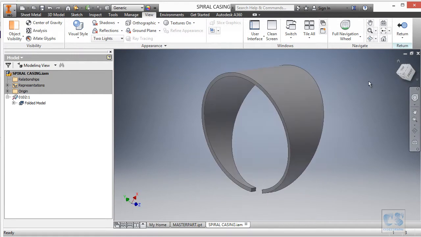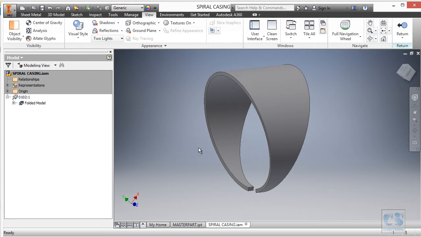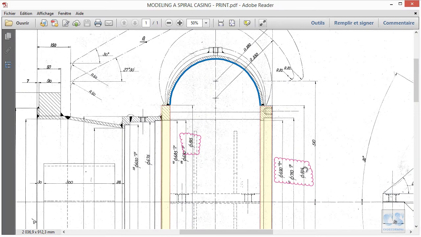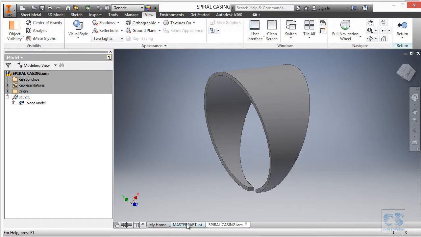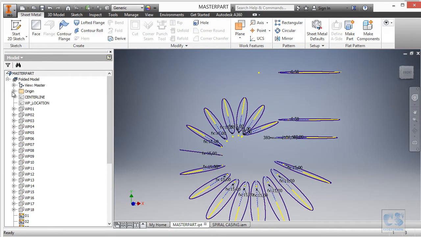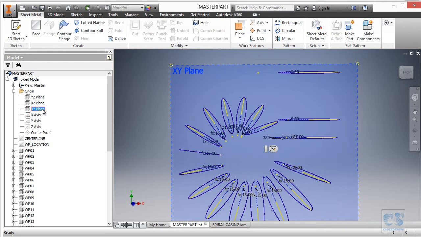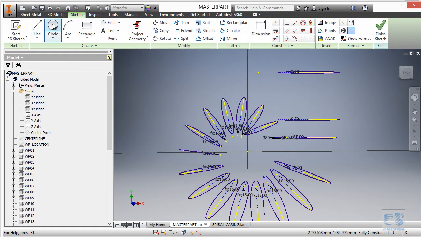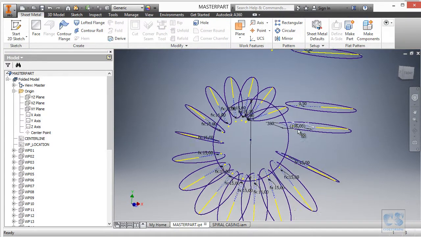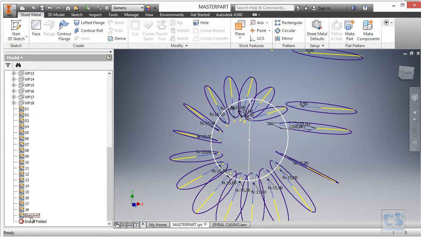Okay, so to finish this component we need to make some room for the two rings onto which all the sheet components are fitted and welded, and we will do so by creating a circular opening with a diameter of 815 millimeters. So we are going to go back to our master part, and we will add, as we did plenty of times before, a sketch on the XY plane, and we select our circle tool, then 815 as the diameter, and we are going to finish the sketch.